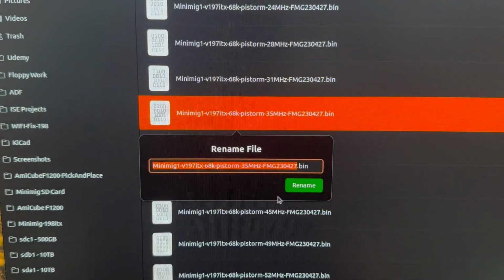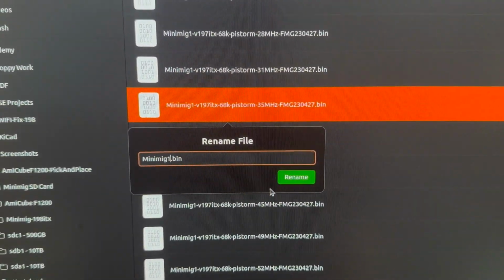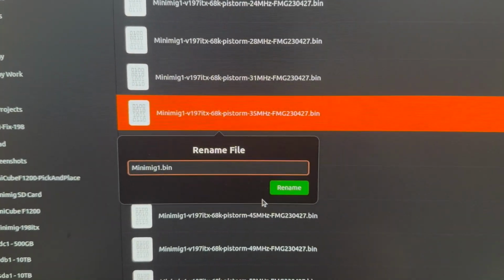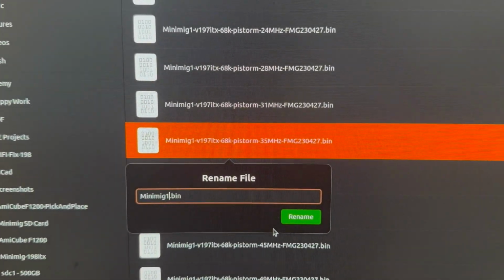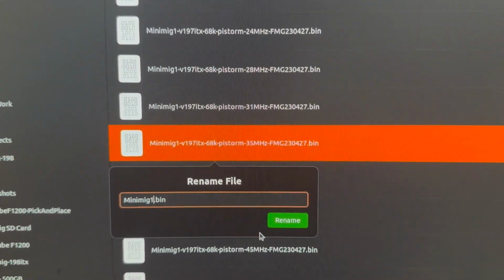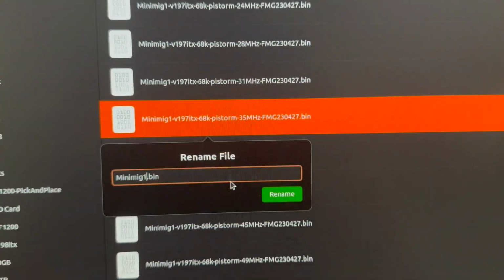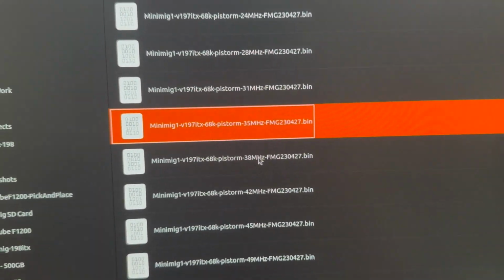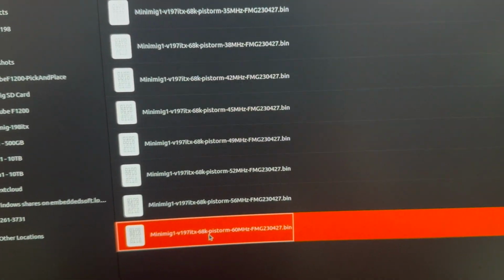So you will just delete all of this stuff and you will leave minimig1.bin. So this is it. And then Minimig will run at 35 MHz in the turbo mode. If you want to go lower, you will use some of the other files. And if you want higher, you will use some of the other files. Here you can go up to 60 MHz.